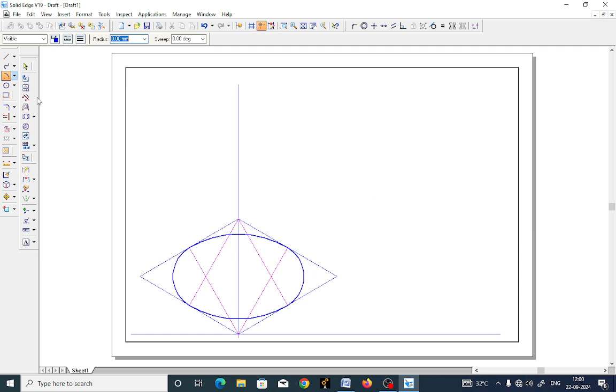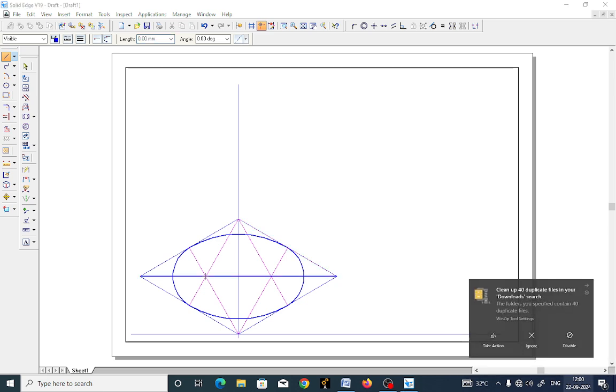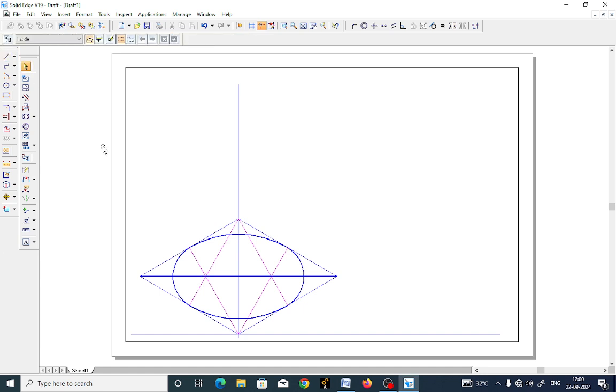Now you identify the midpoint of this parallelogram. Let us draw one line here. Now you have the parallelogram midpoint. Now we will delete this vertical line. Now we will draw one more line here, that is our center line.